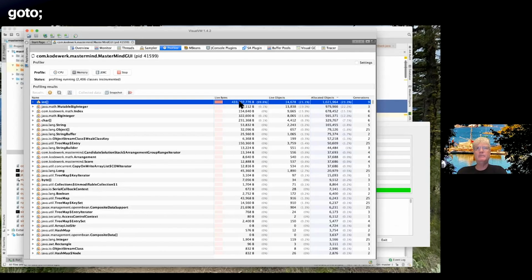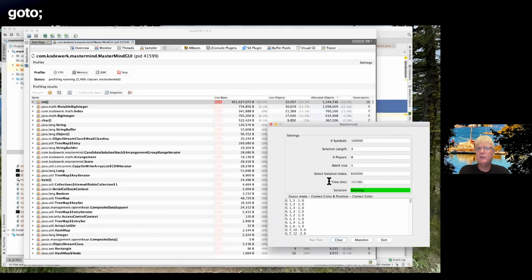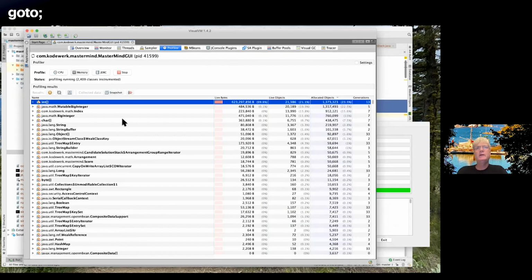I would just point out this application runs bimodally, and what I mean by bimodal is that, oh, okay, it's sort of in a guessing position right now. It's seemingly running fast for some reason. Okay, it's running bimodally. When it's making guesses, it takes one execution path, and when it's not making guesses, as in trying to score the guesses, it's taking another execution path, and each mode of this application is going to have one allocation hotspot.